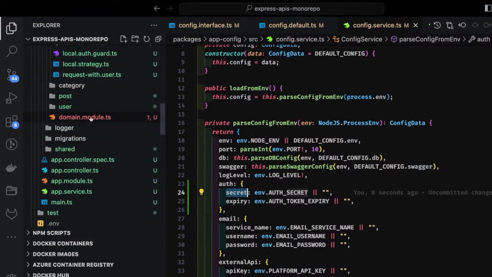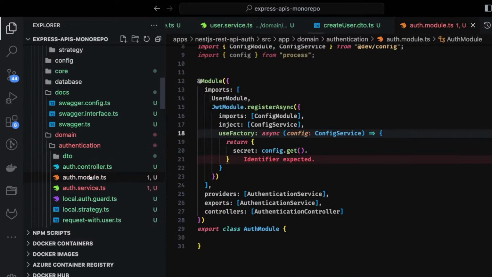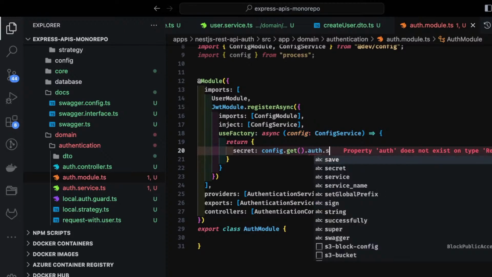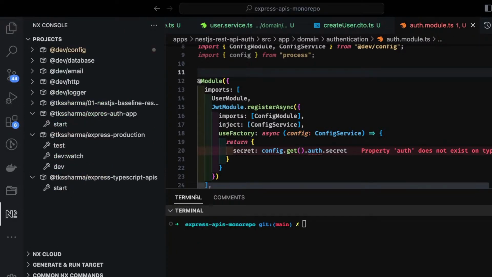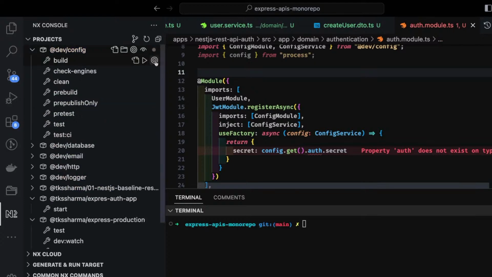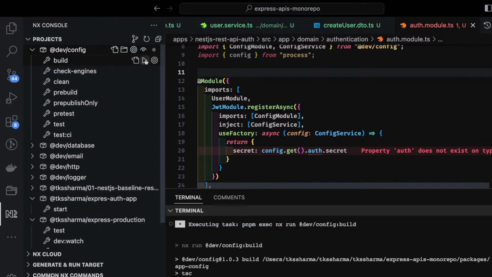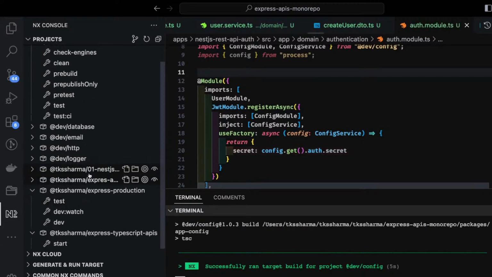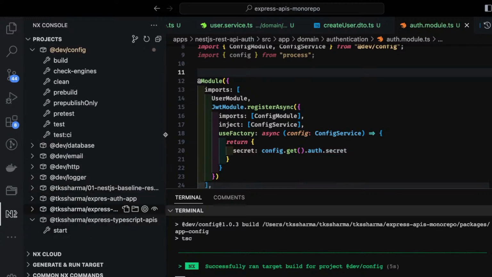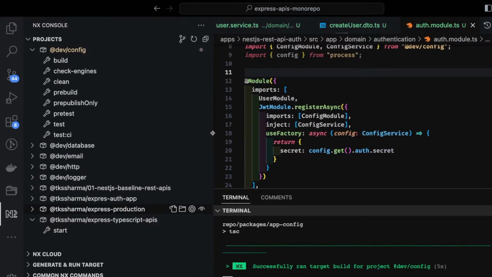Okay, here I will go to the authentication module because this is dependent on that. So we have is auth. This will come when we start loading it. So how to adopt the changes? First of all, let's go to our package. What I will do, first of all, I will build this. Building means whatever I have done in this mini package, configuration package. This looks fine, and then I will try to build our application, which is Express auth app, Express TypeScript.